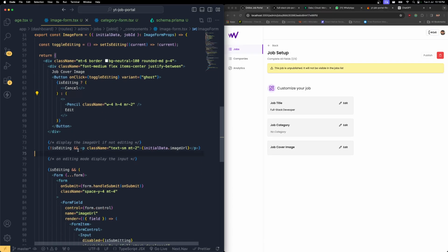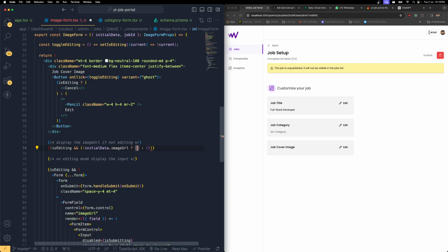Okay, so over here we are not going to print any of these things if it is not editing. This is the place where we need to display that image. So if it is not editing, I'm going to check one more condition: if not initial data image URL, if it doesn't have that initial data dot image URL, then we are going to check one more condition here.